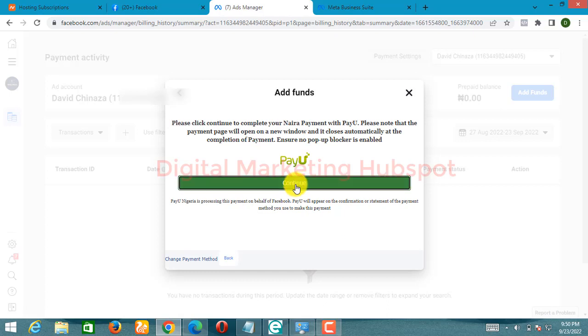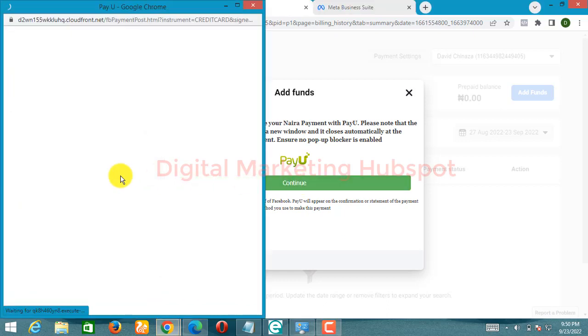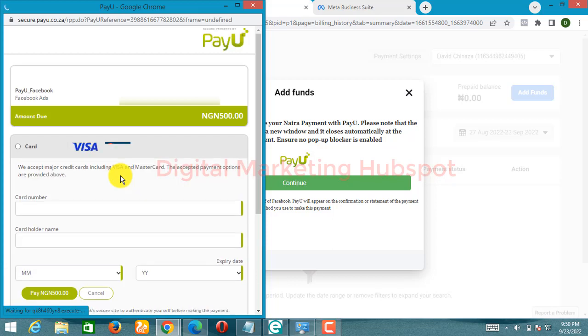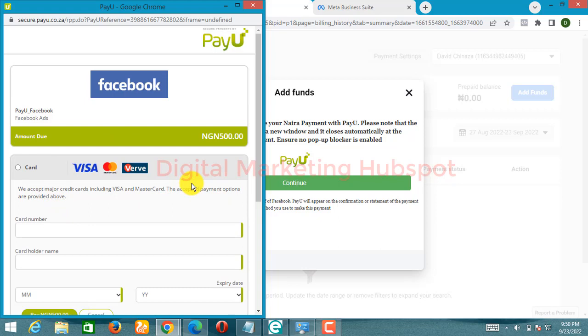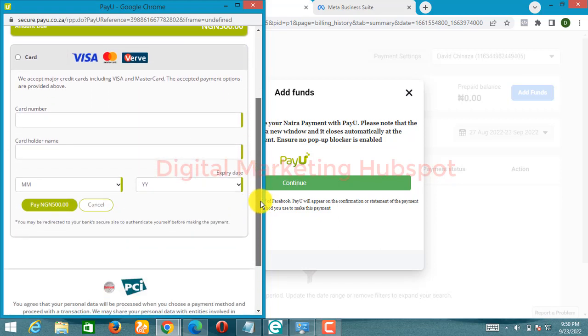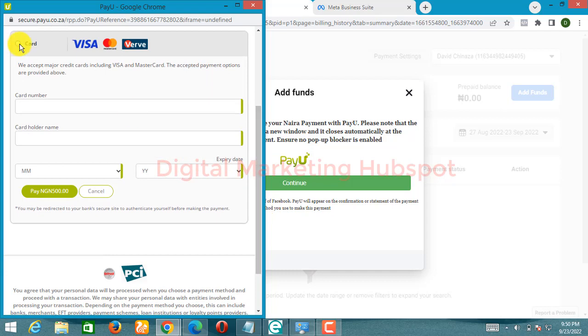I'll click on continue. I have to add my card details. Let me do that. I want to add my card details.